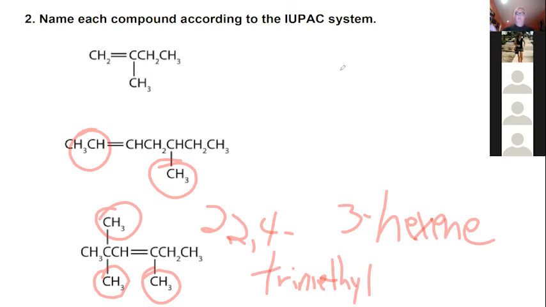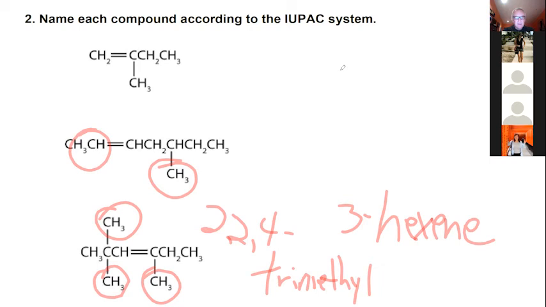Is there another way you can write it? Like, I don't know, 2-dimethyl, 2, and then for the 4, dimethyl. You can do it that way, but that's not right. I mean, you have to account for all 3 methyl groups. And maybe you can write something like 3 hexene. It starts at the double bond, so 3.